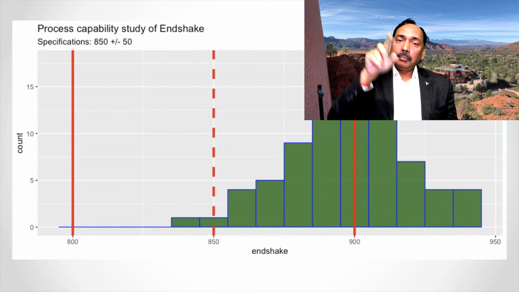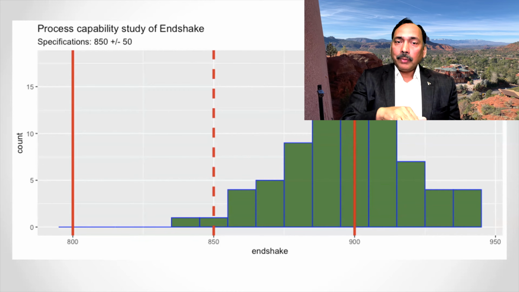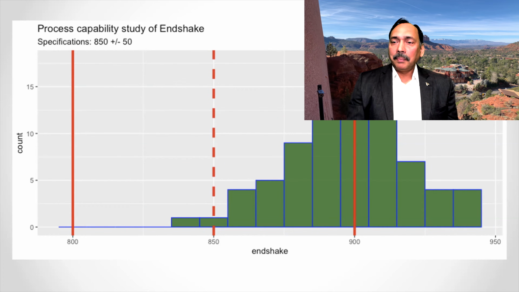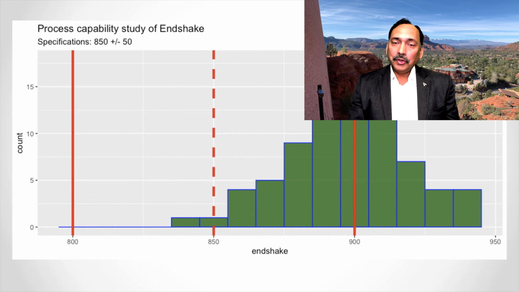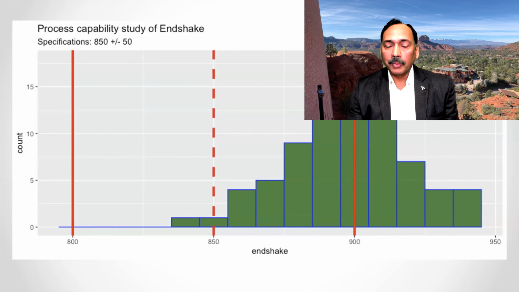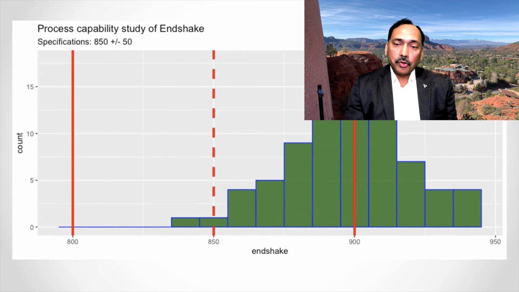So there will be some ups and downs, but more or less we can say that this data is coming from a normal process. There's no abnormality present in this process. Abnormality basically could be some special causes. So we can say that this process is not suffering from any abnormality, but everything seems to be normal. So that's looking at the histogram.